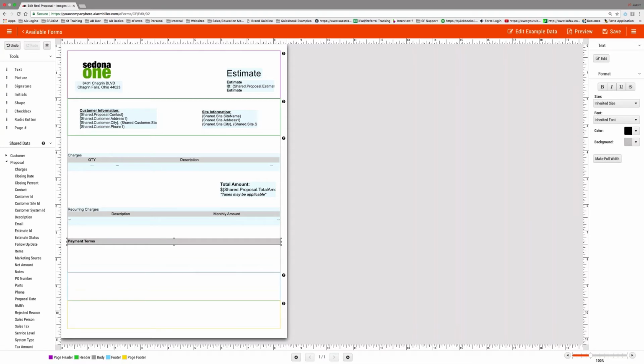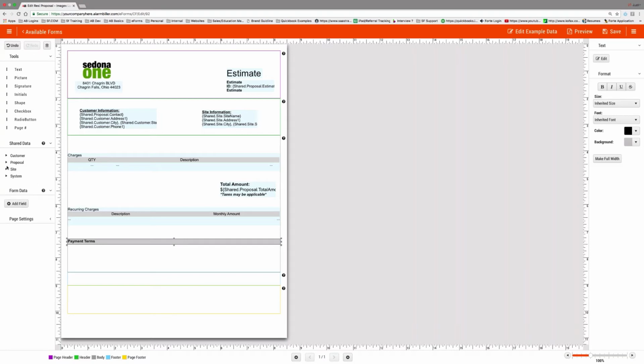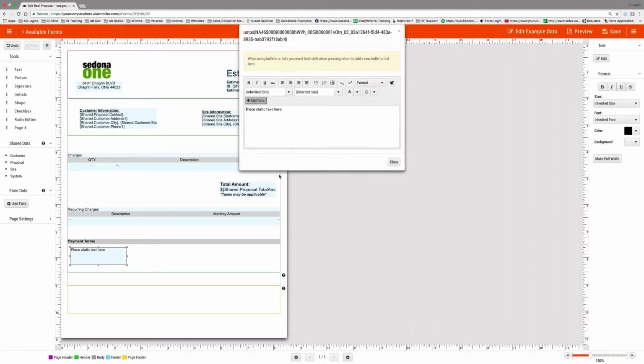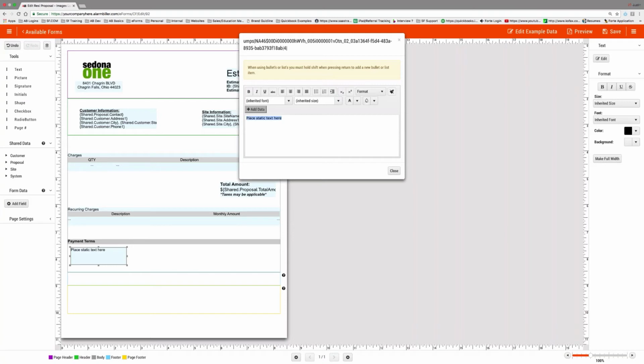And then I can have my payment terms added in. So with my payment terms, I want to add in just a text field. I can say payment in full.